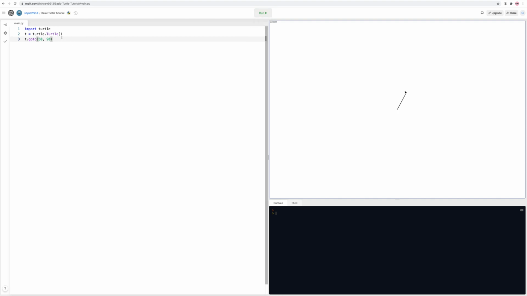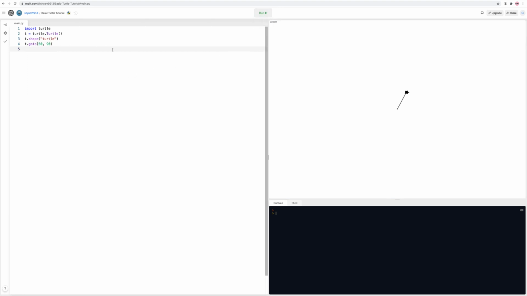Now you're wondering, how do I make this turtle of mine look like a turtle? Well, that's an easy fix. You can use the dot shape function, and then inside you can put in quotes turtle. See, that's going to look like a turtle.